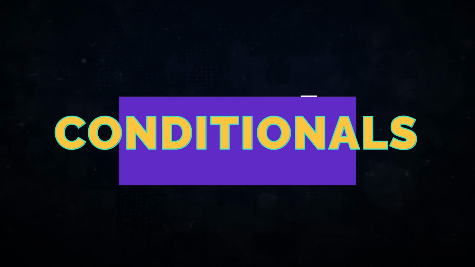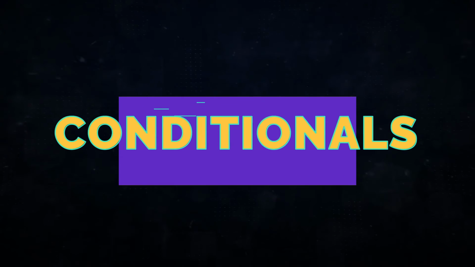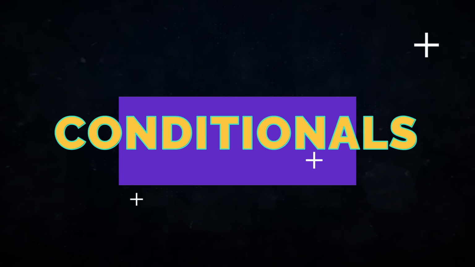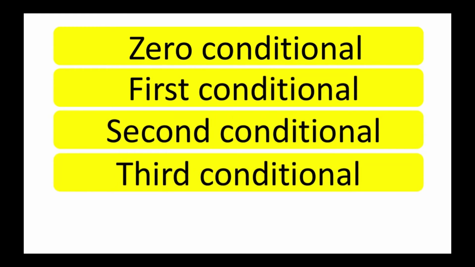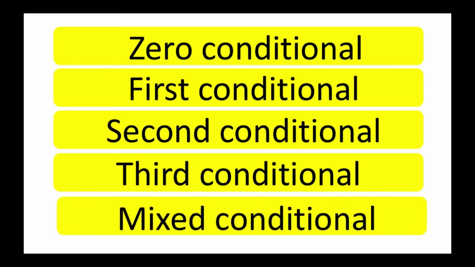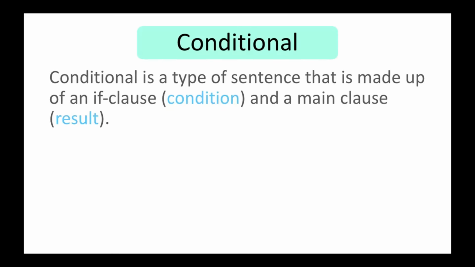Today, in language acquisition classes, we are going to talk about the conditionals, my dears. What are the conditionals? I know that you know it. This is only a review, but we have to learn them again. We have different types of them: the zero conditional, first, second, and third conditional. These are pretty important. Also, you have to learn about the mixed conditional, how to use them, and when to use them.